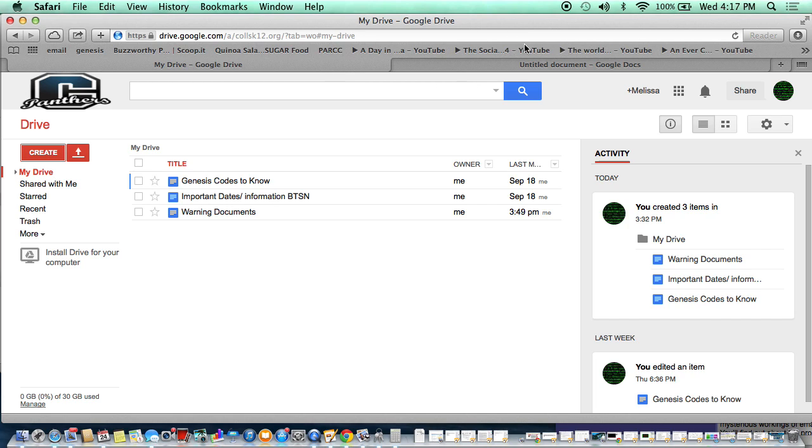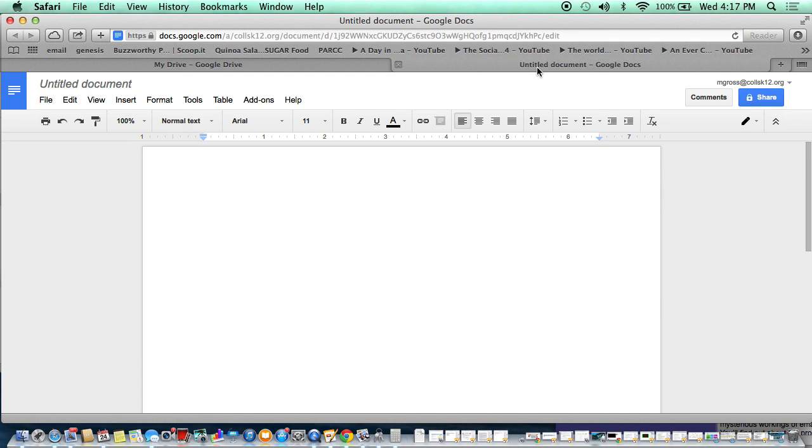However, let's go all the way over to the one that says Untitled Document and just click on that real fast. So you'll see a nice white blank sheet of paper. If you notice over here, it says Untitled Document. I always like renaming the document right when I start it, but it's really up to your own preference. So just because of what we're doing right now, let's just call this practice.